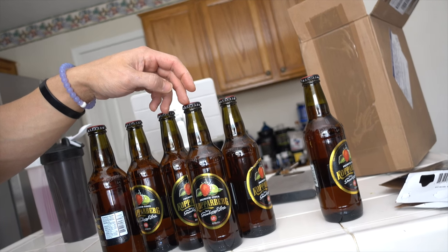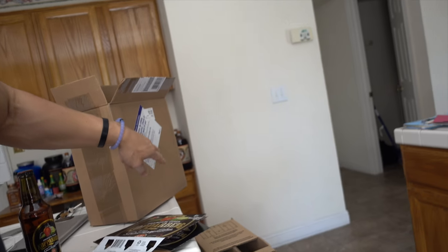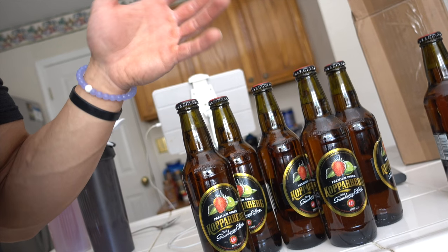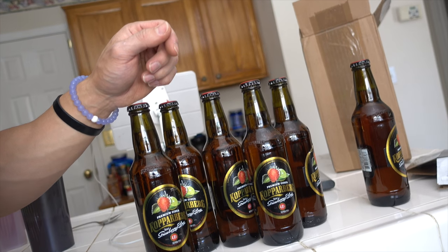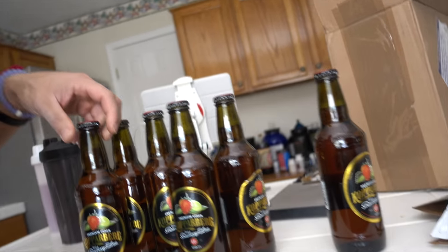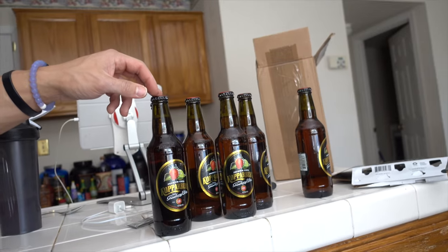This must be good. So as soon as I get this package, I see alcohol signs on the side of it. I'm like, oh no, why did you do this? There's probably like a freaking fifth of vodka in here or something silly. Something I'm not even going to drink. And then I open it and yeah, it's these. These are my favorite drinks in the whole world. I love these. I spent years looking for what, not like every day, but like every few months, every handful of months, I'd check online to see where I could buy these. And, yeah, apparently she found out. So I'll see if I can figure that out from her and maybe I can tell you guys where to get these.